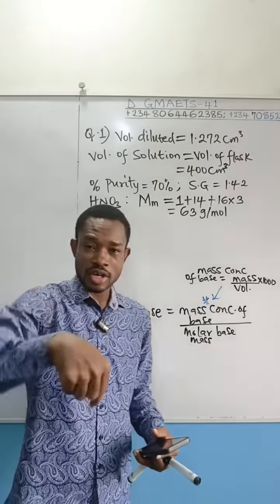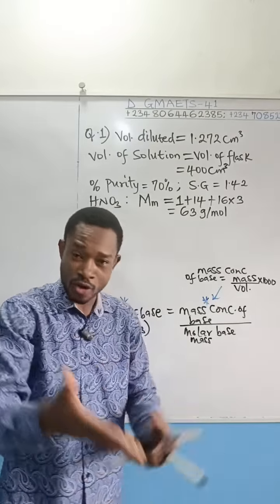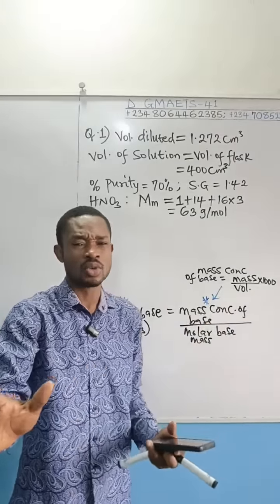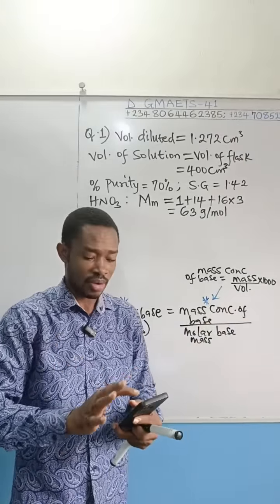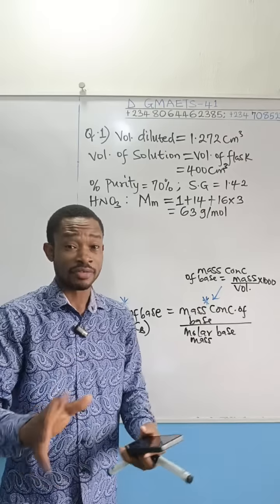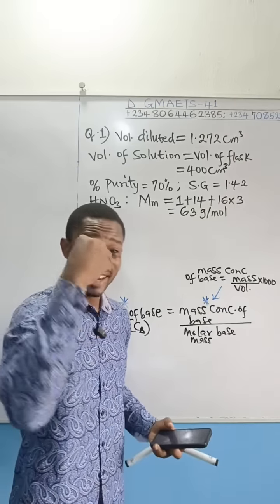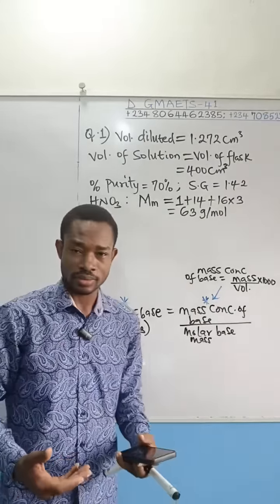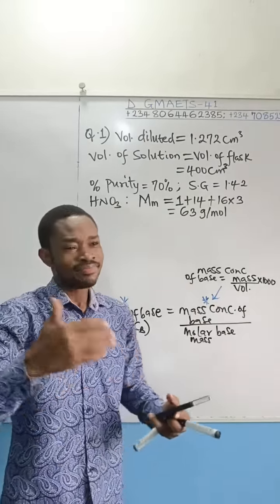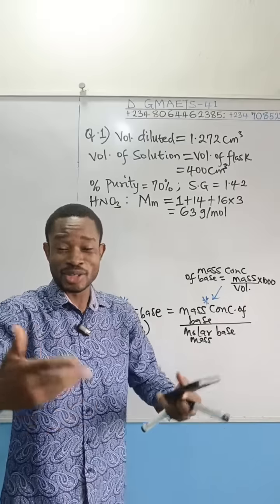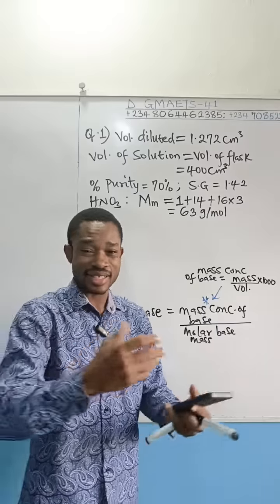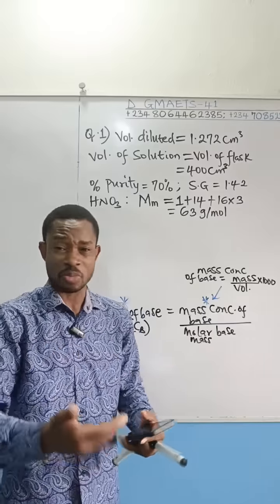You see, we are not running the experiment live for you to see the volume of acid titer value. We're simply going to make an assumption for it. So don't worry. If you are given a live experiment to do, you run it and get your titer value. I'm sorry that I'm not going to talk much about how you can actually get the titer value after running your first experiment.